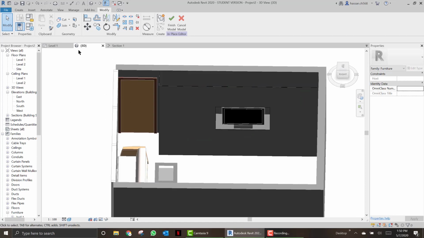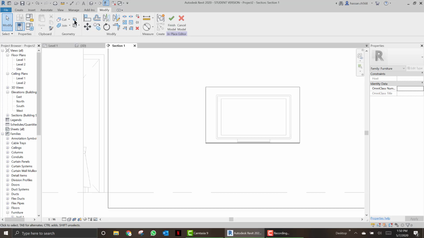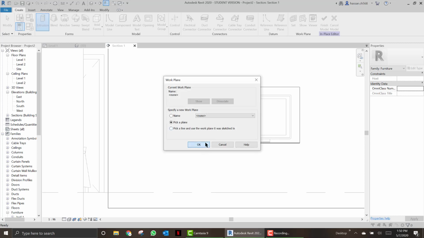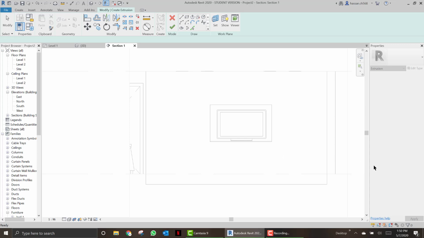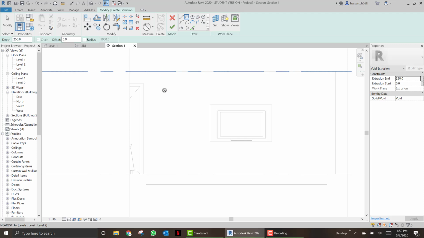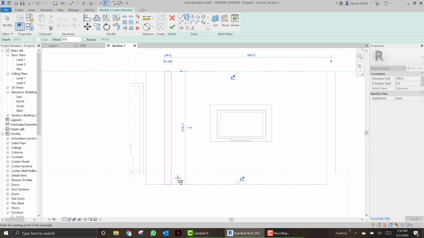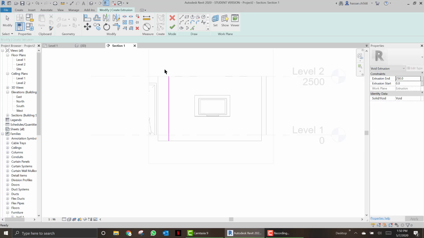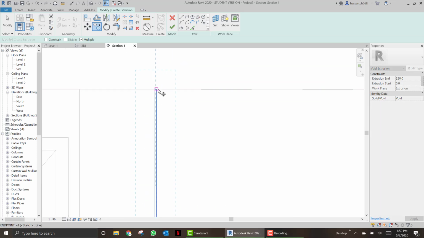So go to section 1 and create extrusion, pick a plane, and we'll pick that plane again, go to the void and select a rectangle here that is going to be 10 mm. And yes, okay, select the whole thing, copy it, and just make sure this should be a multiple.